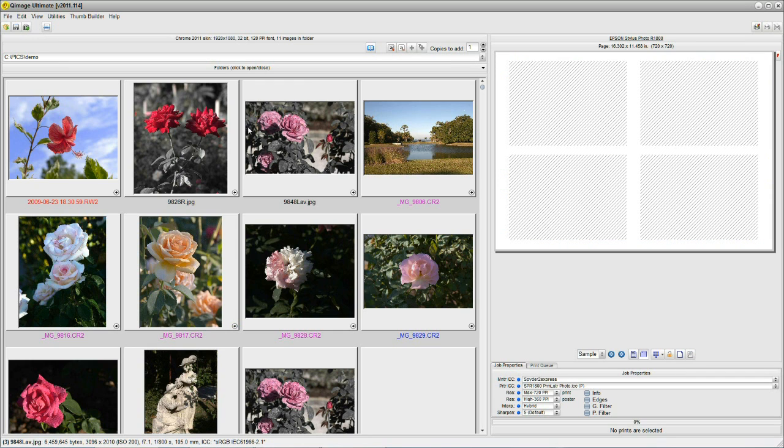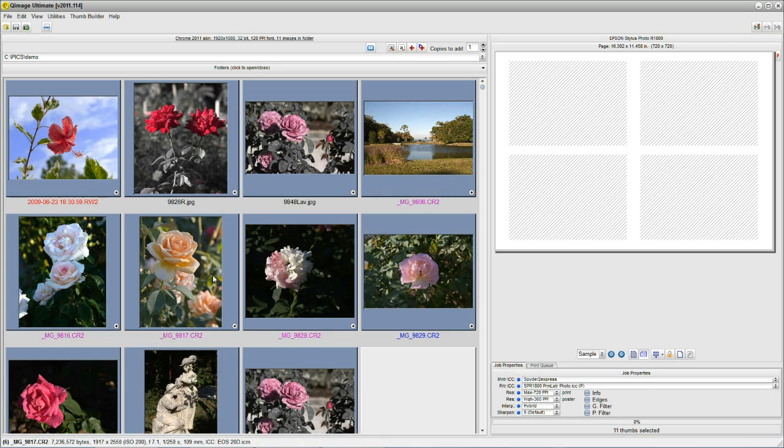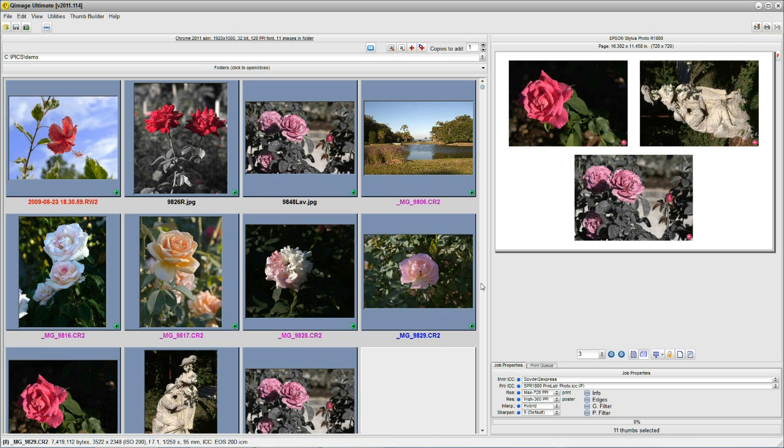Okay, the next thing I want to show you is the slideshow. Now Qimage has a very nice little slideshow, and we all like slideshows. The pictures go by nice and smoothly. We lean back in our chair and we just enjoy watching them. Okay, let's see what else we've got in our slideshow. Well, I'm going to select all my images in this folder, which is done by Control A, standard Windows procedure, and I'm going to click on any plus sign that puts them all in the queue.